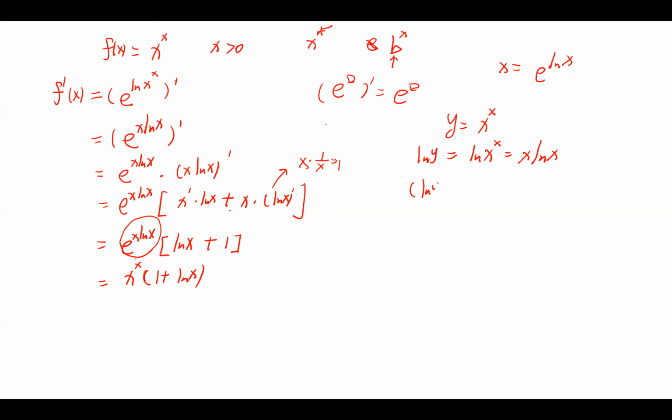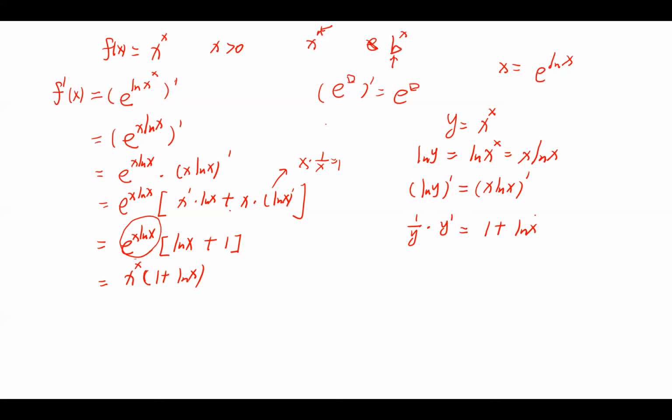Which means that we take the derivative of the left side and the derivative of the right side, right? And then you can continue to expand both sides. The left side is going to be 1 over y. Why? Because now it's a logarithm function, right? So it's 1 over y. But we need to remember that y is also a function of x, so we should take the derivative of y with respect to x as well. The right side is something we did earlier, so it's just going to be 1 plus ln x.